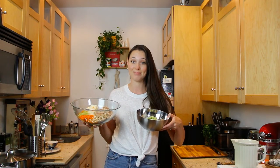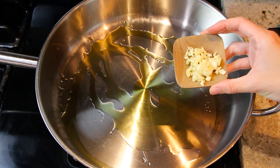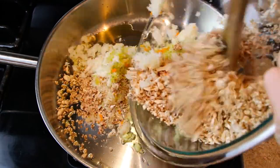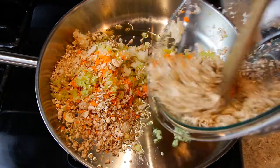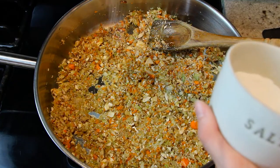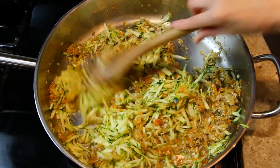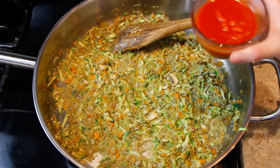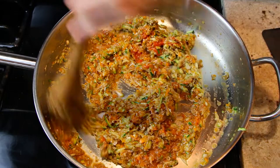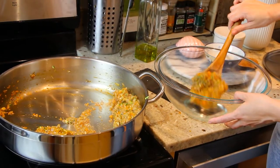All right, let's get cooking. In a large saute pan, let's add some olive oil. I have 2 garlic cloves finely chopped up. Now our sofrito, beautiful minced veggies. Just gonna add a pinch of salt. After 5 minutes, we're gonna add our shredded zucchini in. After another 5 minutes, we're gonna add a half cup of tomato sauce. After about 2 minutes, we're going to take it off the heat and put it into a bowl to cool.